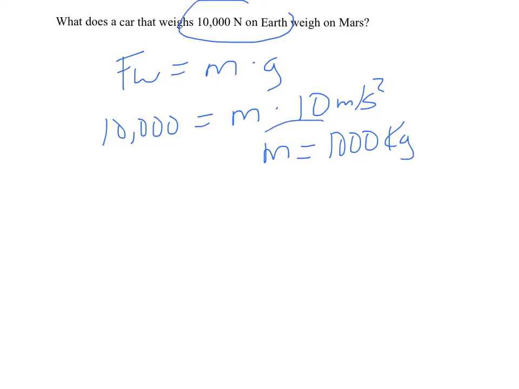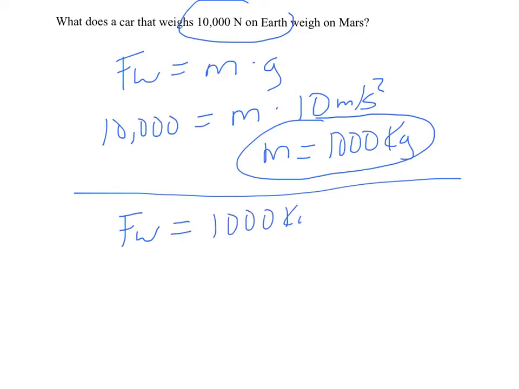Again, mass is a property that does not change based on where you go. So if we now take this car and bring it to Mars, now the weight, we can calculate the weight on Mars by saying the mass of 1,000 kilograms times Mars' acceleration, which we said was 3.7.